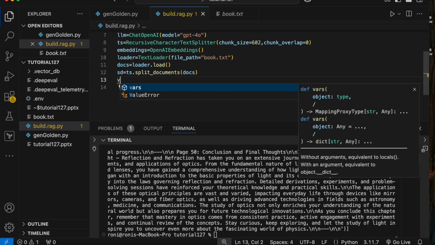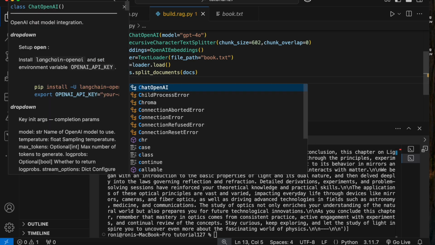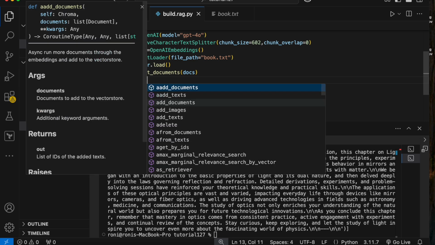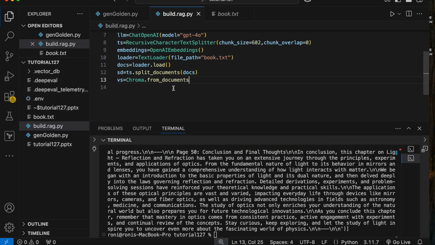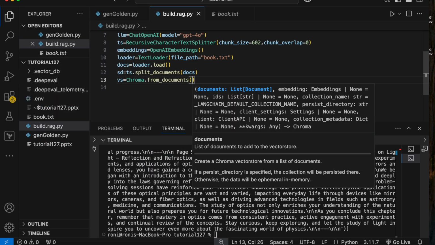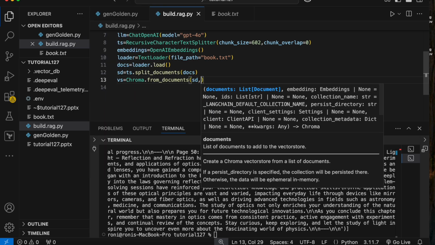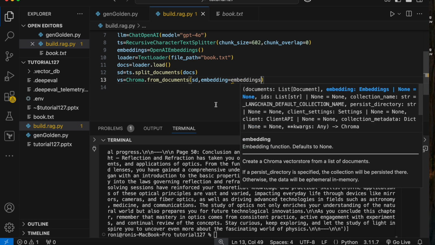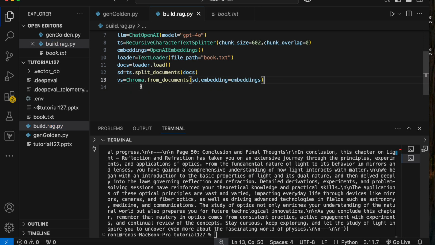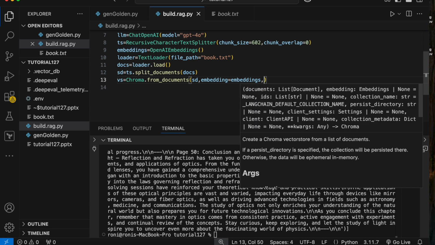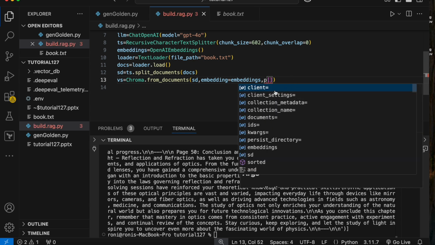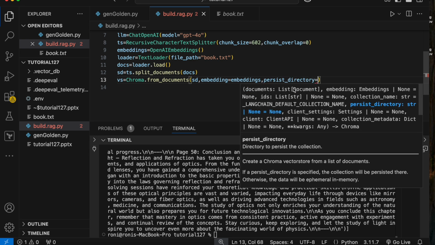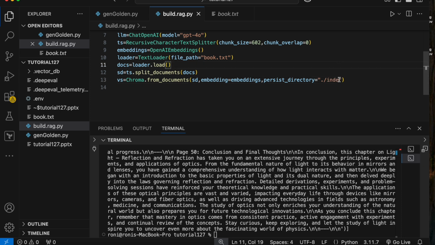Then we'll create a vector store. The vector store equals Chroma.from_documents, and we pass st, and the embedding function, embedding equals embeddings. If I run this, it will create the embeddings, but I want to keep it in a persistent directory, something like index.